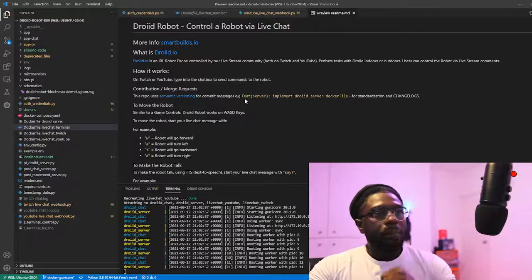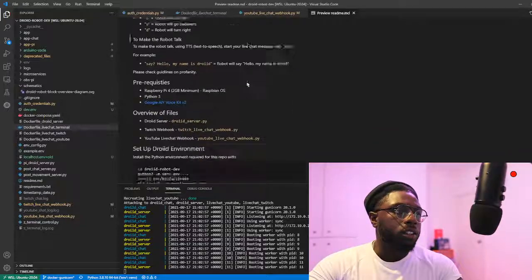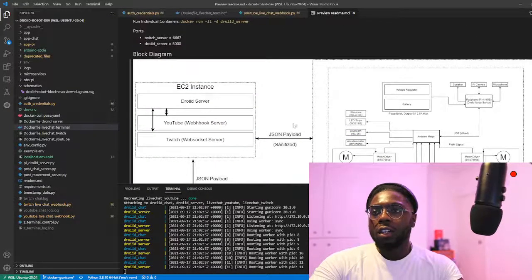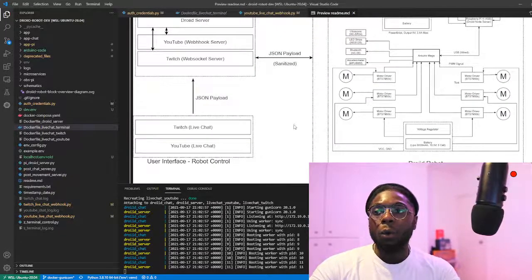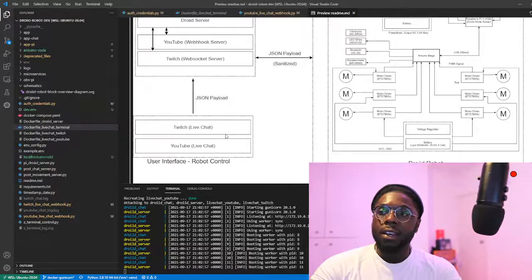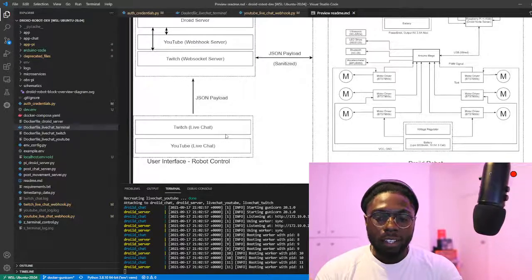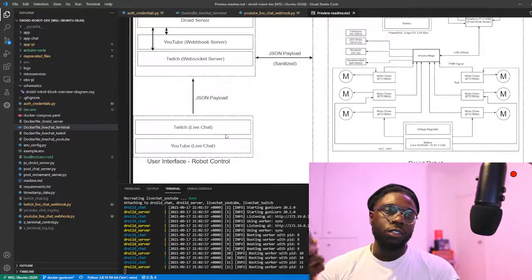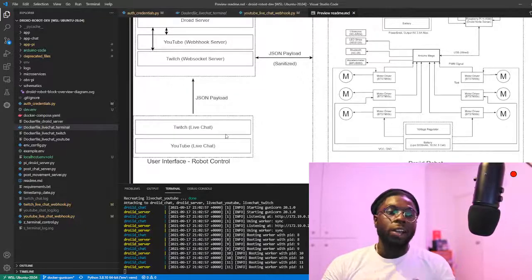So, by the way, this is the actual README. Right now I'm just making a documentation of it and how to set it up. It's not currently available at the moment, but just to give you an idea of how we control this robot, we have a user interface. The user interface is just literally the platform we're typing in. You may be wondering, why don't we just use a phone and just connect to it? The question is, why not?